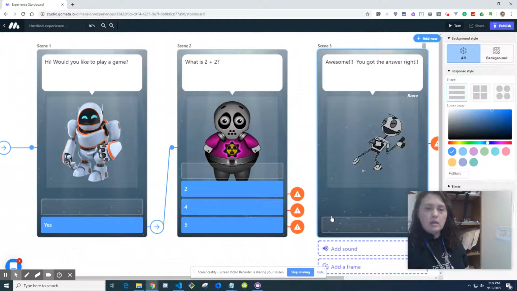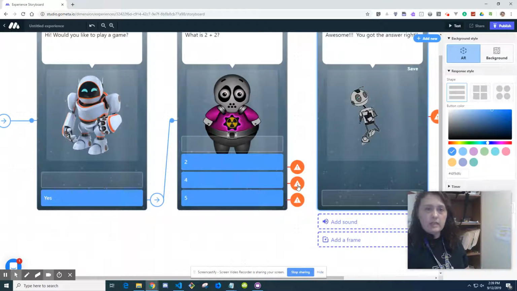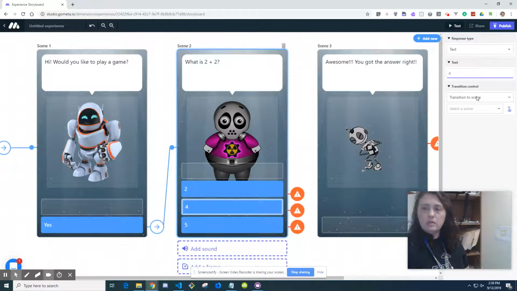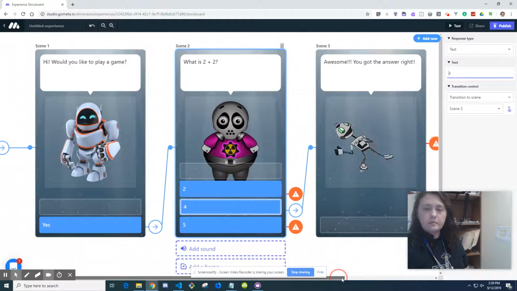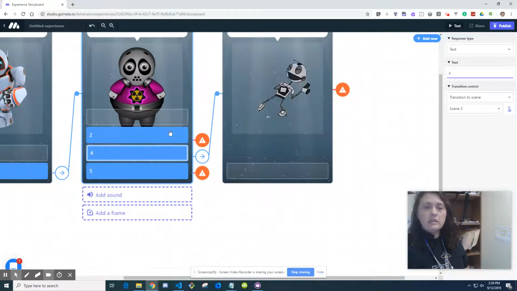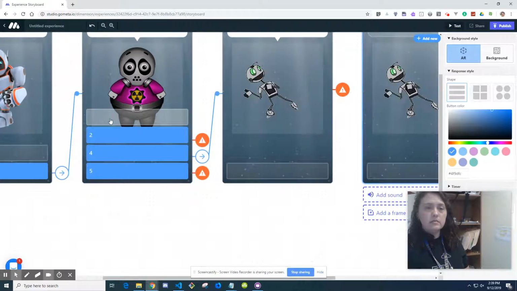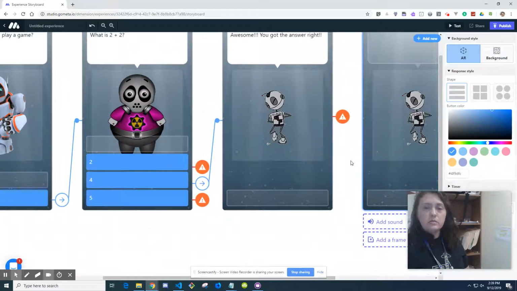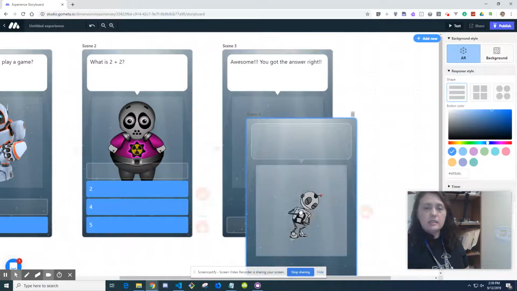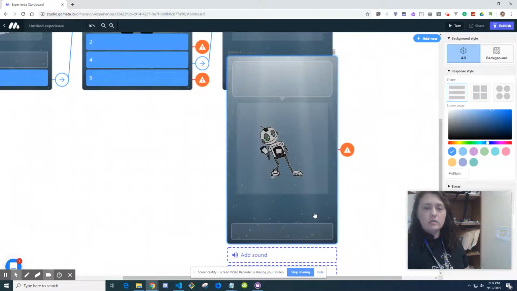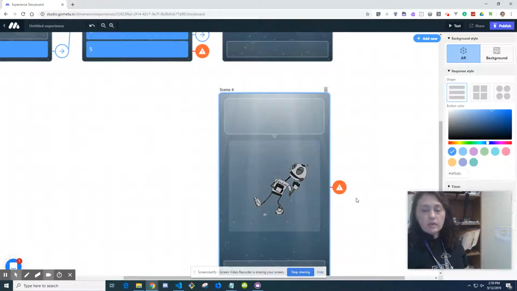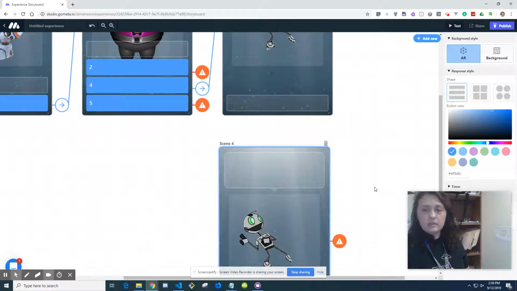Okay. So that's if they hit 4, then that's what we're going to go to. You hit that blue button and then click on that. But there are 2 other answers, right, that they could select and they'd be wrong. So we're going to click Add New again. Character scene. And what I'm going to do is move this down here. We haven't gotten to this part in class, so this is what I'm going to go over today, hopefully.